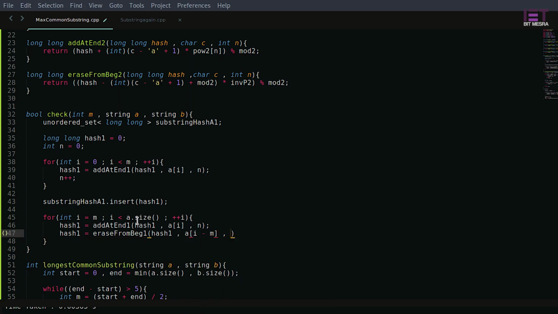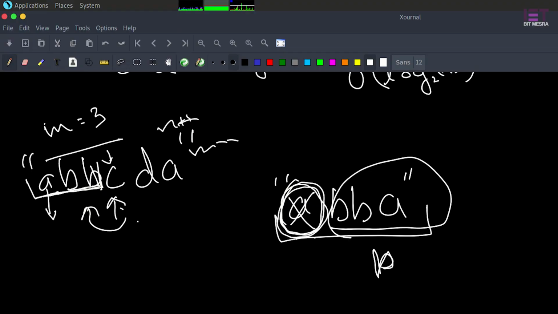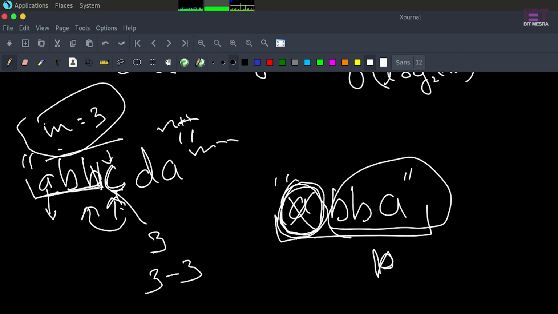So remove this character and erase from beginning. If we are at index I, here this index is 3 and the string length is 3, so we added the third character and we erased the 0th character which was at the beginning. At the next iteration we'll add the 4th character and erase the first character, which was the beginning of the previous string.